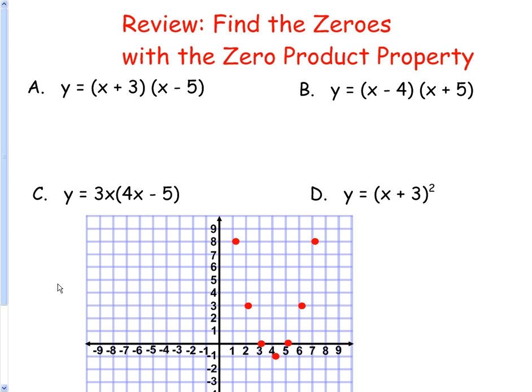The zero product property says, it's got the word zero in it. It's got the word product in it. And product means multiplying. And zero is kind of the whole point of this thing, is you want to make it equal to zero. All right, so this is a typical problem that's been set up for using ZPP.